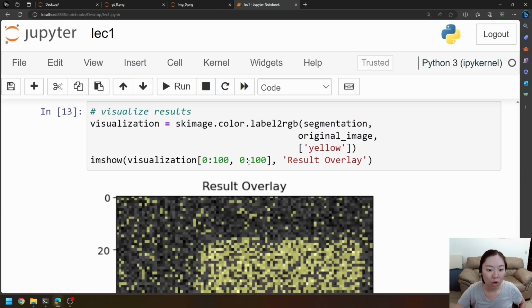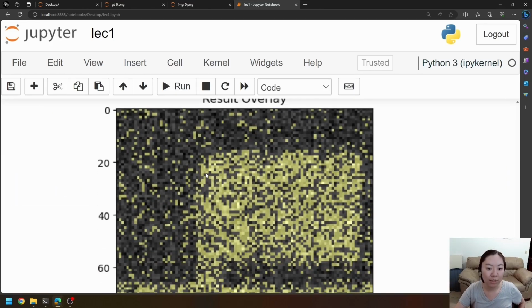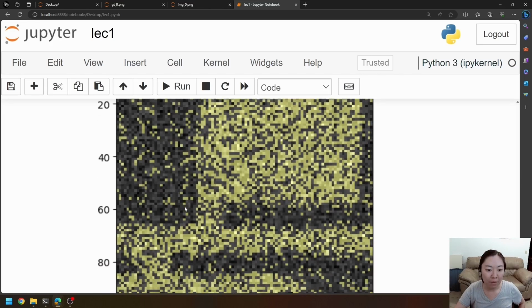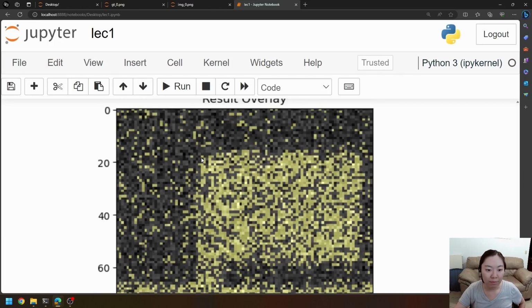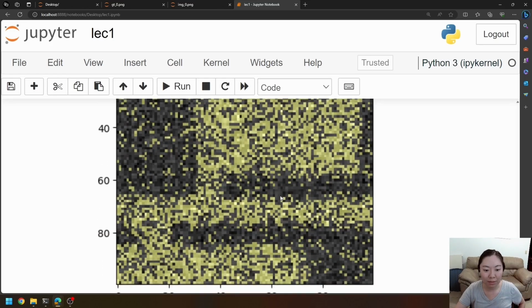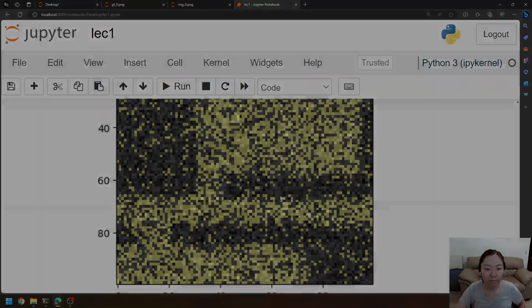Oh, much better. Okay, so as you can see here, whatever the segmentation result thinks is the foreground is in yellow, and it's superimposed on top of the original image. As you can see, there's a lot of noise in both the background and the foreground. So we want to see if we can fix this in future lectures.